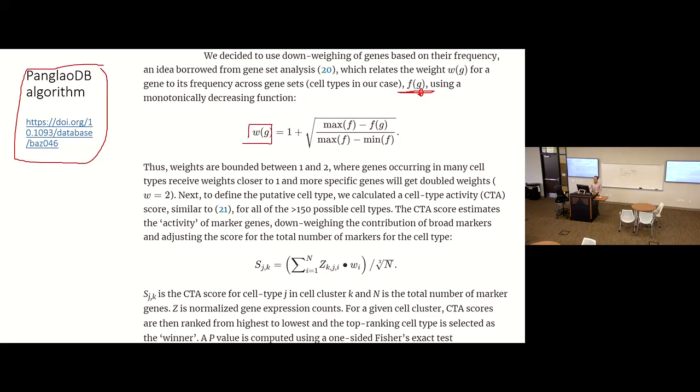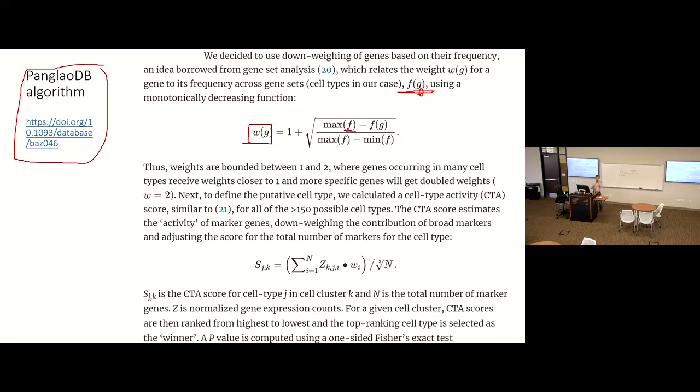a weight for that gene. If you look at the marker gene database, there are maybe several hundred unique genes, but some genes, for example ATP3, may appear in several different cell types. So the specificity of this gene is not high. So we want to weight this gene a little bit lower. This gives you basically the frequency of the gene appearing in the whole database.